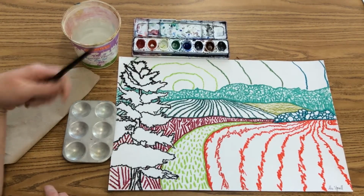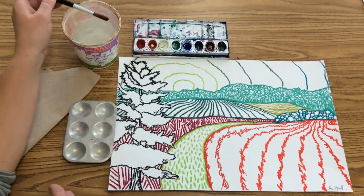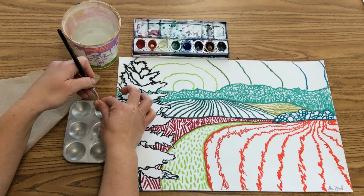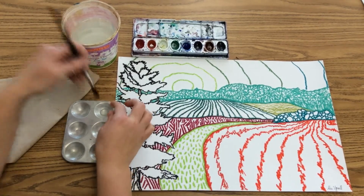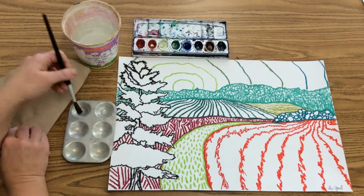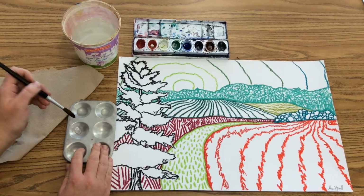In order to make a neutral color, we're going to mix our complementary colors together. So to start that, you're going to need a watercolor brush, and these brushes are a little bit softer bristled. You're going to want a container of water, and you can see right here I'm using a water palette or a mixing palette, and I am just dripping some water into the containers.